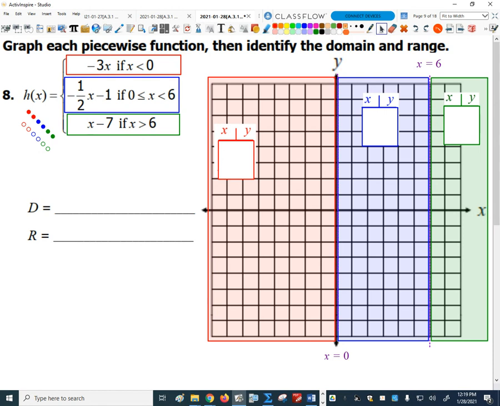Yeah, so the ray is a horizontal line, right? No, it doesn't have to be horizontal. It can point in any direction, but it's just got an endpoint and it goes forever. Okay, so it has either an open or closed spot and then it goes on forever. Yes, it goes on forever, right? It's going to have an endpoint at x equals 0, isn't it? Yes. And then it's going to go forever. It's going to be slanted, but it's going to move to the left and be slanted, right? Okay. Does that make sense?